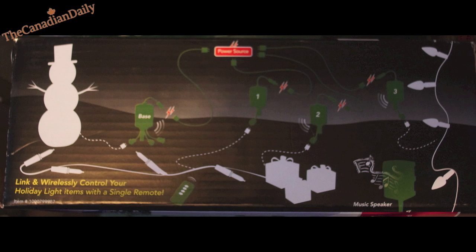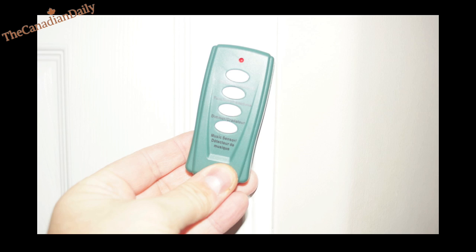And how to plug them in. And this is basically the diagram that's on the box and how to hook it up. But I'll show you. And here is the remote command unit for it, for when you're inside, that you can use.